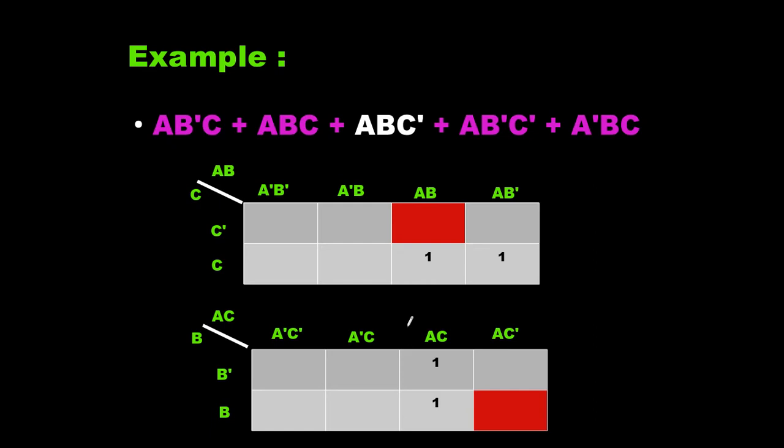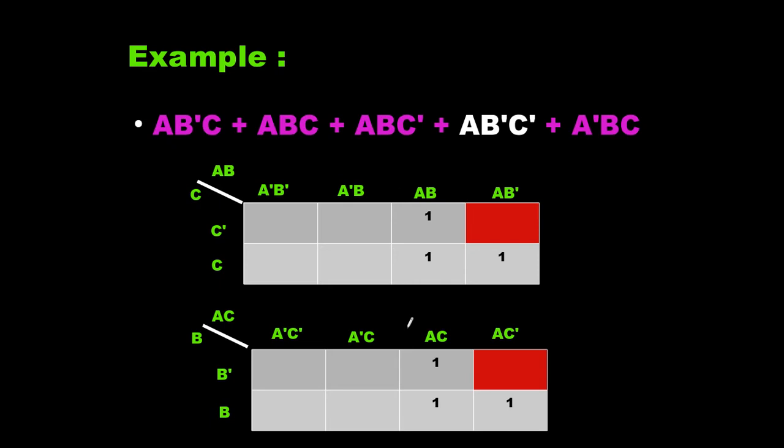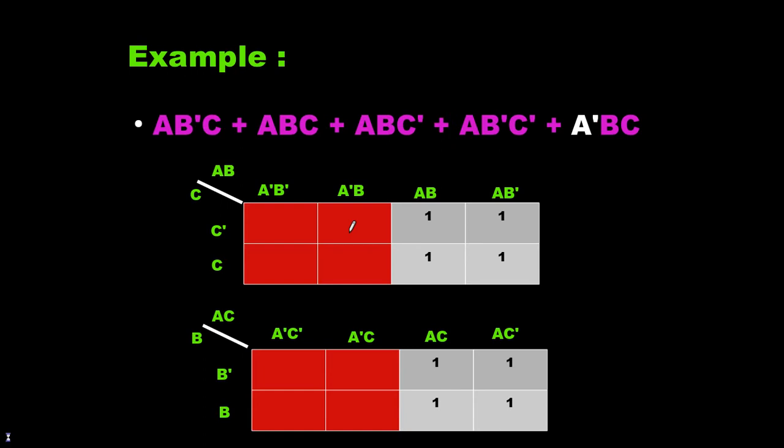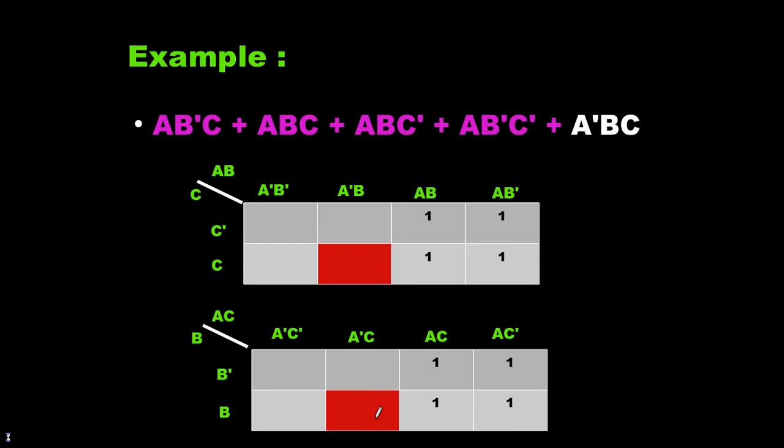A, B not, C. A not is gonna be all those four. All those four, A not. B is gonna be just, this is A not B, only those two. In this case, only those two, and now B, C. B, C, this one, and this one. So I have all my min terms, the others are gonna be zeros.